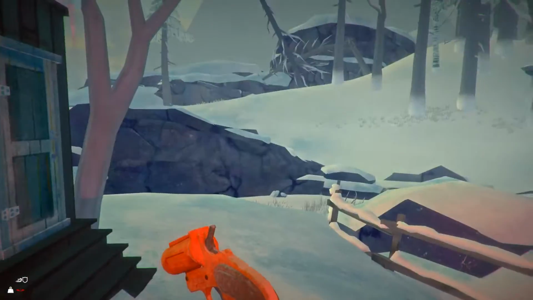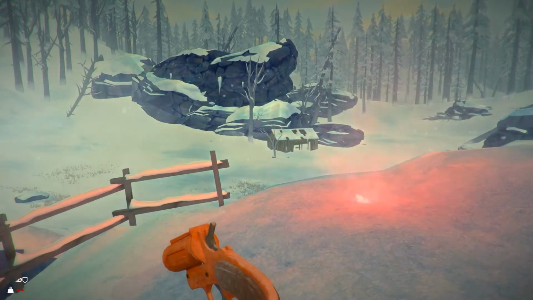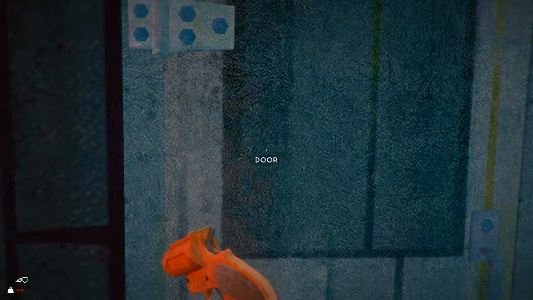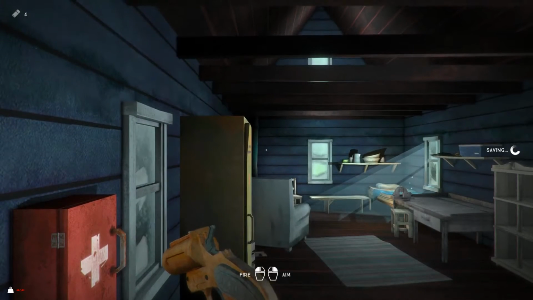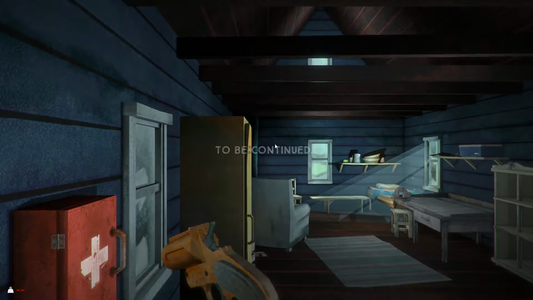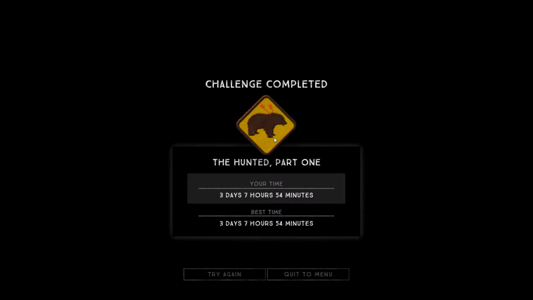What was that sound? Oh, hi. What's happening? All right, I'm going to go inside. I'm going to beat the challenge because I hear the bear and I'm like, okay, I'm not going to have some random glitch randomly have a bear come out and attack me. So there it is. 3 days, 7 hours, 54 minutes, and also 3 episodes.